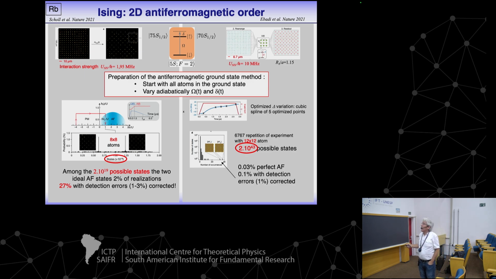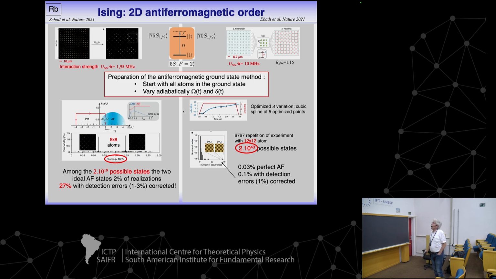And indeed, the main imperfection here is the measurement imperfection. At that time, the fidelity of measurement, detection error of the atom, was in the range of 1 to 3%, so they measured it carefully. And if you can correct these 2% for detection error, the state which is effectively prepared in the experiments is nearly up to 30% of the case, the right one, which is already impressive for a 2,000 atom system.